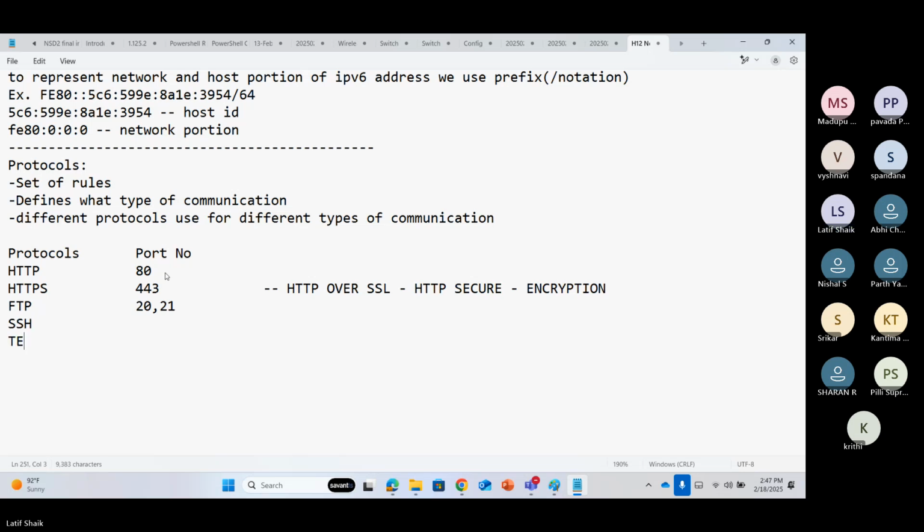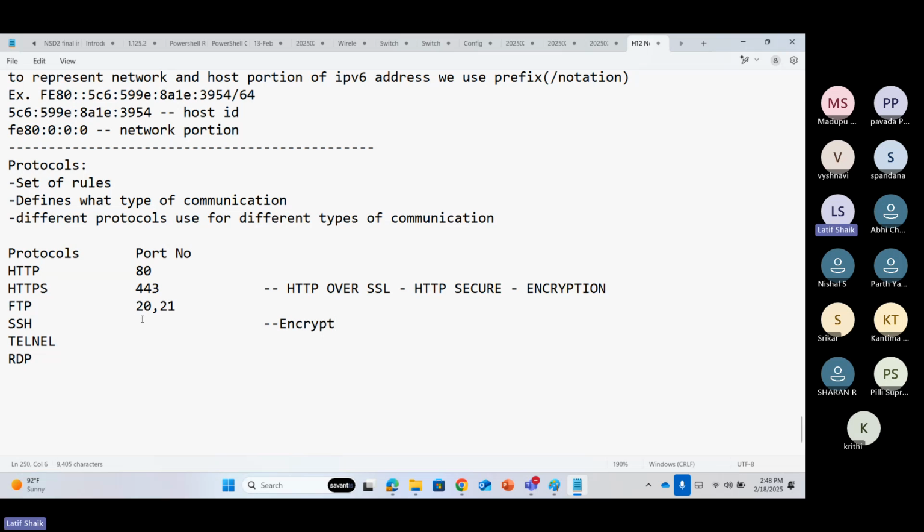SSH, Telnet and RDP are for remote connectivity. SSH gives encrypted connectivity, so data is encrypted while you are doing remote access.